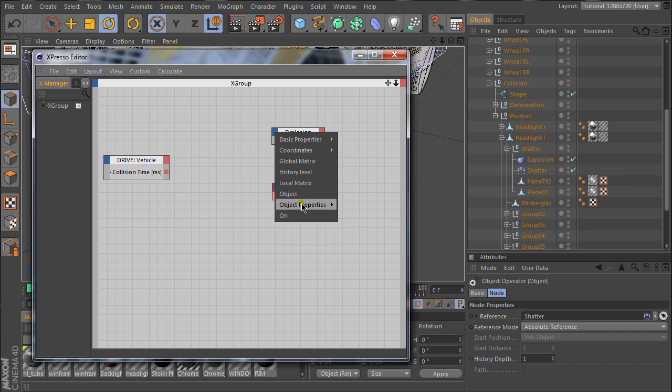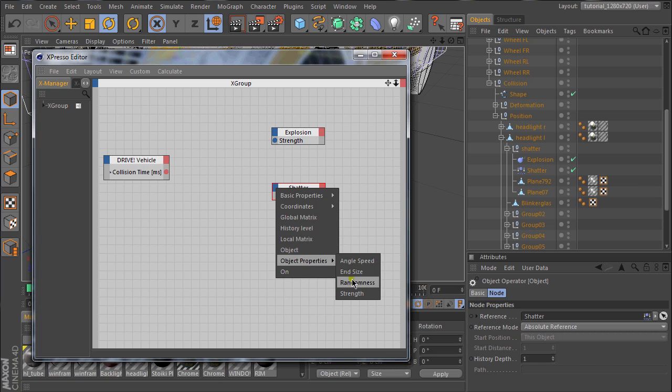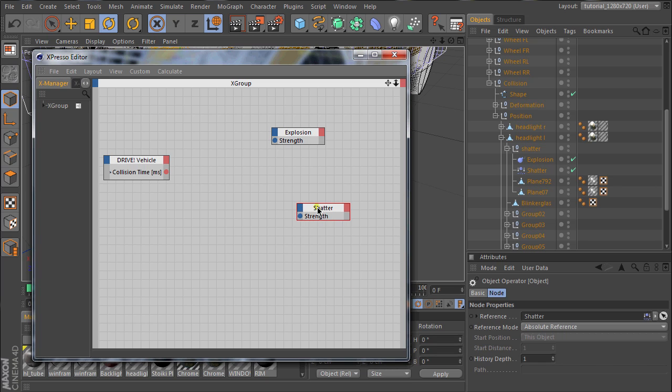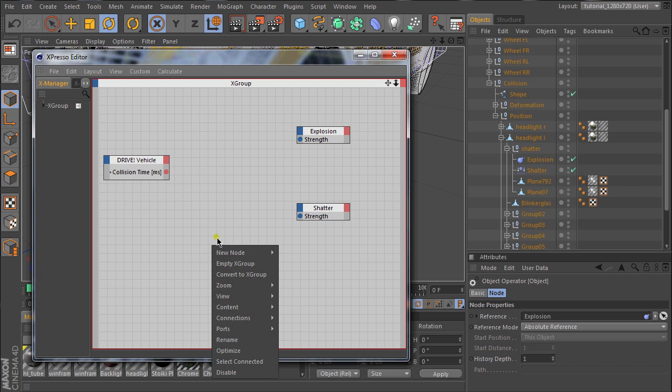So let's select the strength. The strength is a percentual parameter, so we need values between 0 and 1, and these milliseconds are between 0 and, I think, about 150. So this would approximately be the time the collision takes.